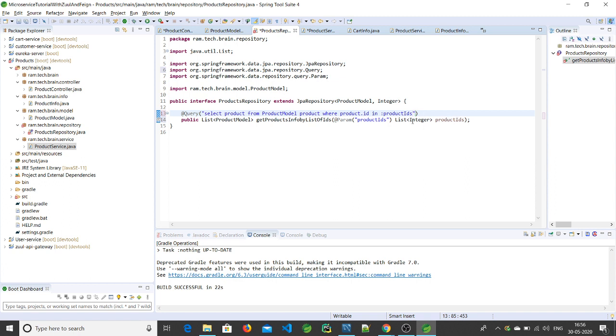This is a list of IDs. Whatever IDs are found in this, it will return those records. So now we are done here.